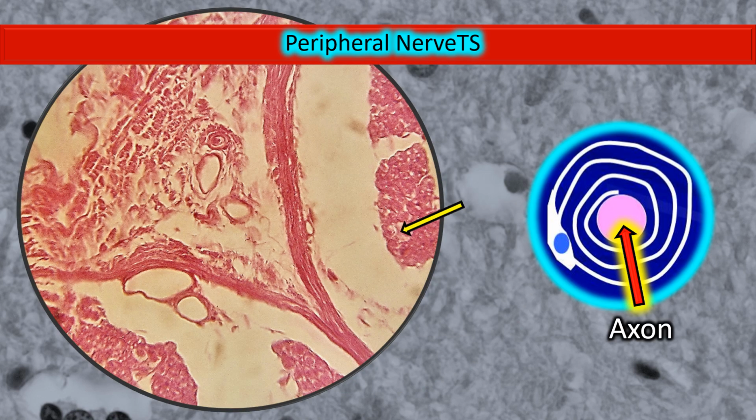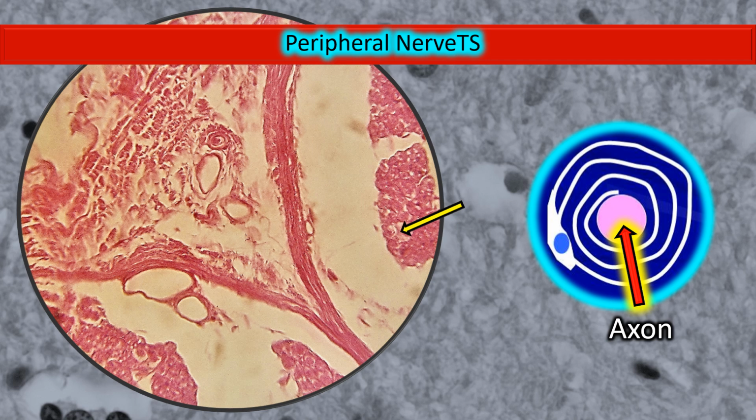You can see a number of nerves in one of the fascicles here, pointed out by the yellow arrow. The core of the fascicle contains the axon surrounded by myelin and then further surrounded by the endoneurium. We will try to identify all this. Now look at that yellow arrow. We will try to blow up that region and see it in higher magnification.